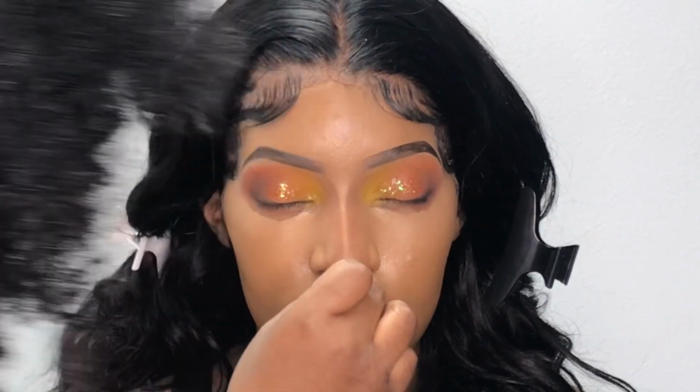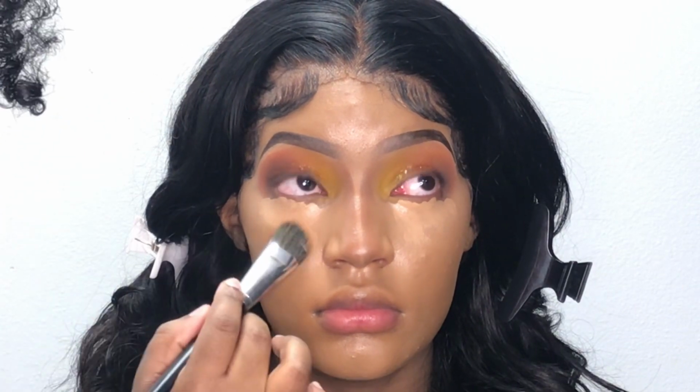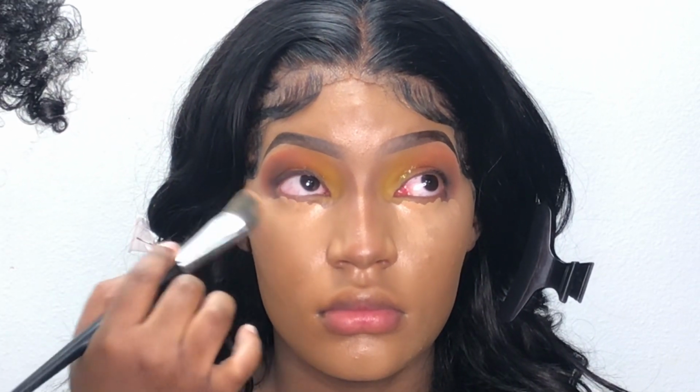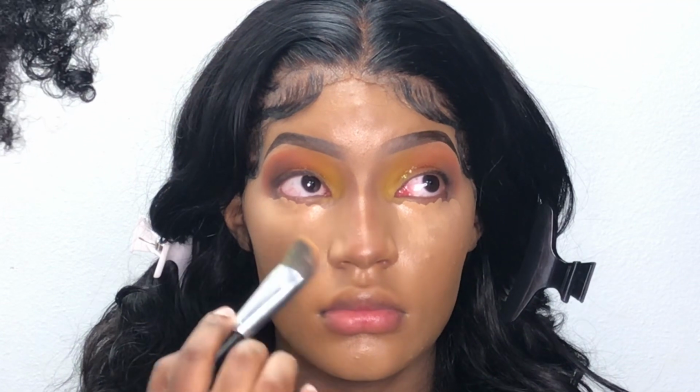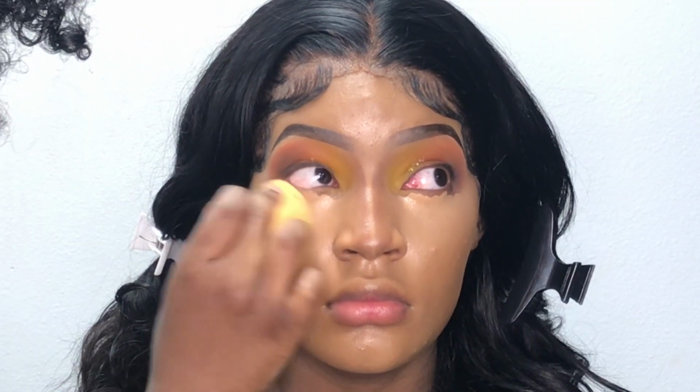Now that I'm finished contouring the nose, I'm gonna go ahead and blend out the concealer that I had sitting underneath her eyes. First, I'm gonna use my brush, and then to get close up underneath her eye, I'm just gonna go in with my Real Techniques sponge.